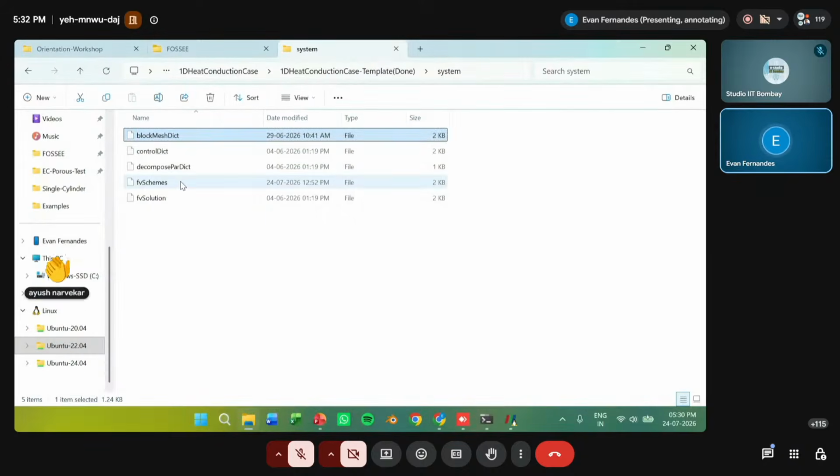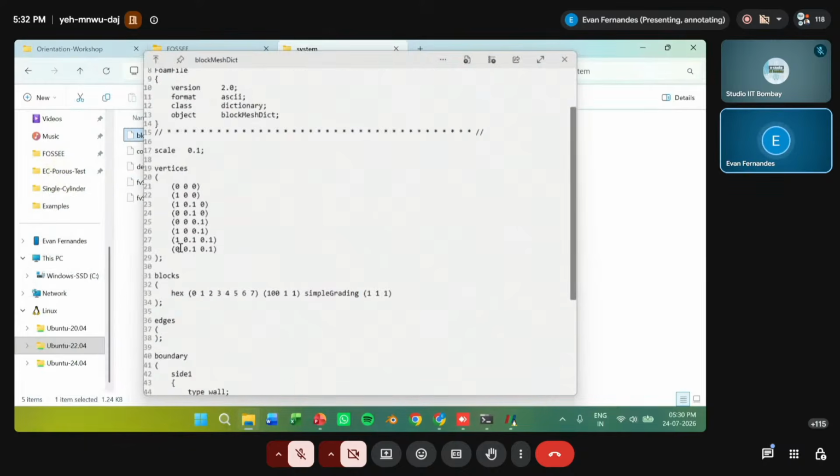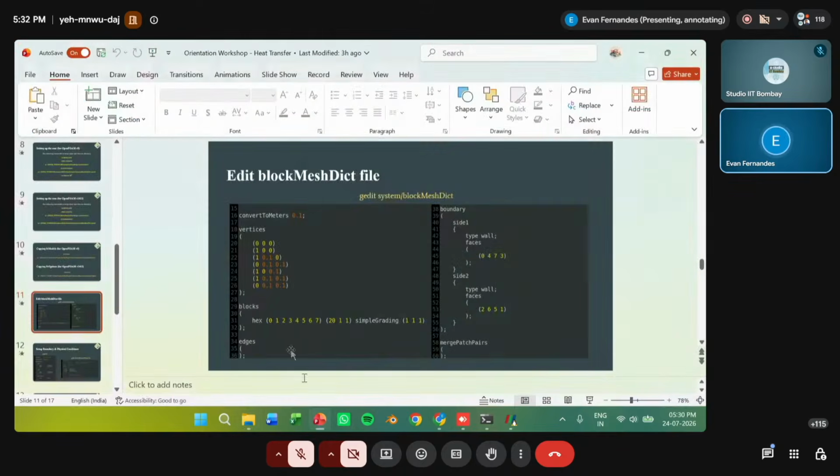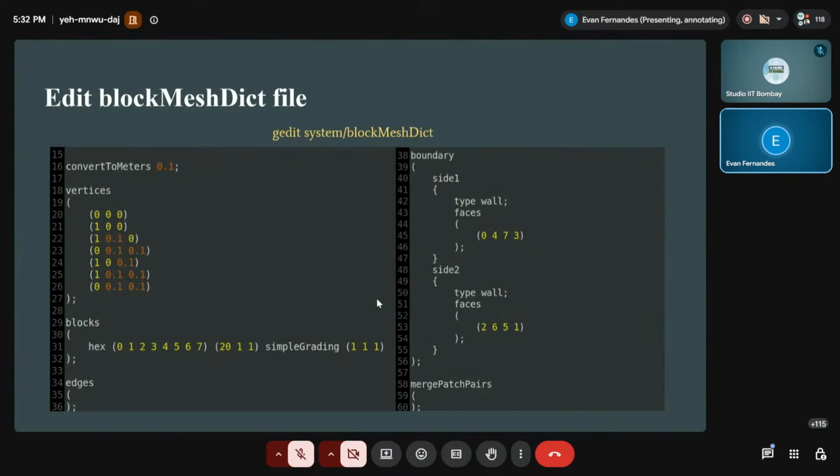In this case, I will open this. Again, we have these additional parameters. The same thing is in the presentation as well. Now in this, we have convertToMeters. So we are just scaling it down from 1 meter. Again, this is scaling it from meters to whatever value you set over here. In this case, we want our end result to be around 0.1 meter.